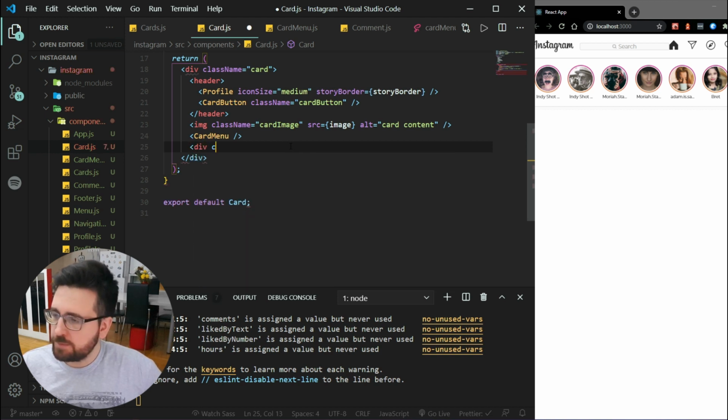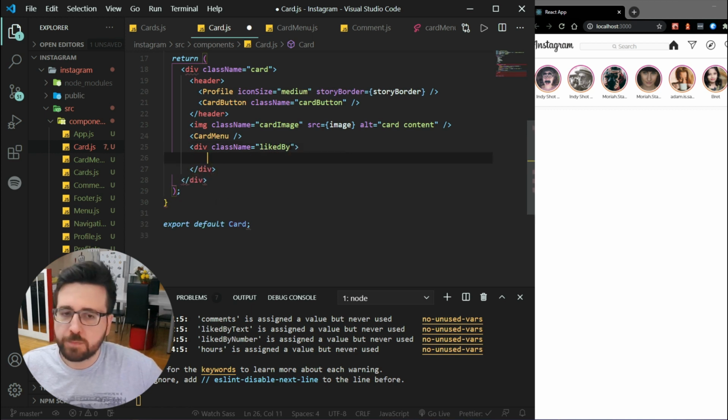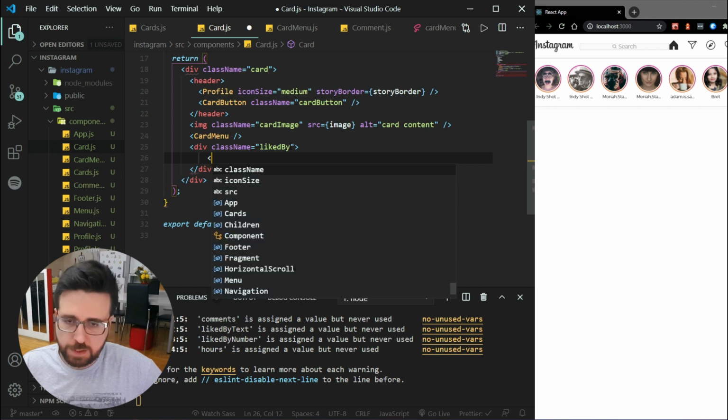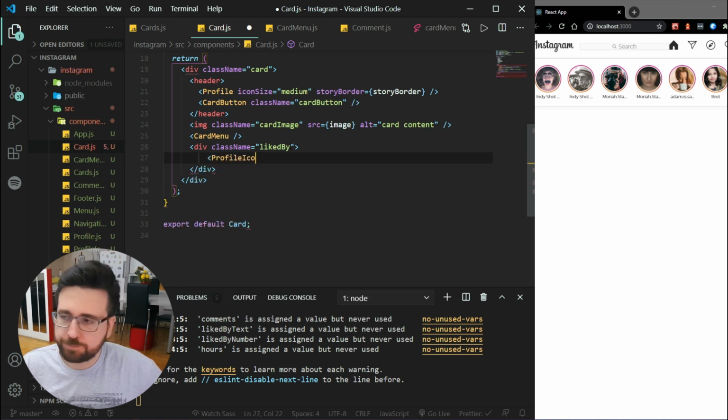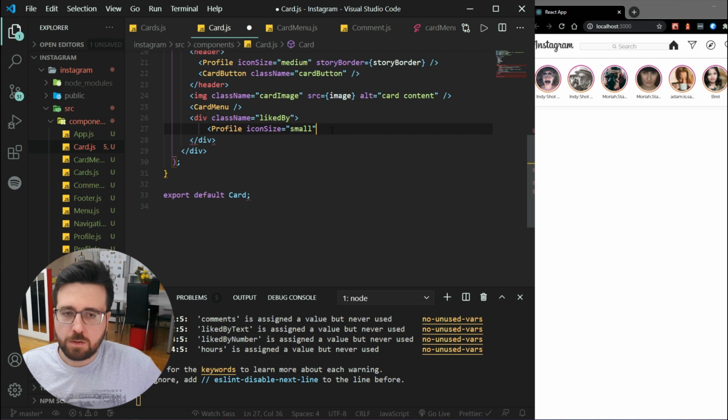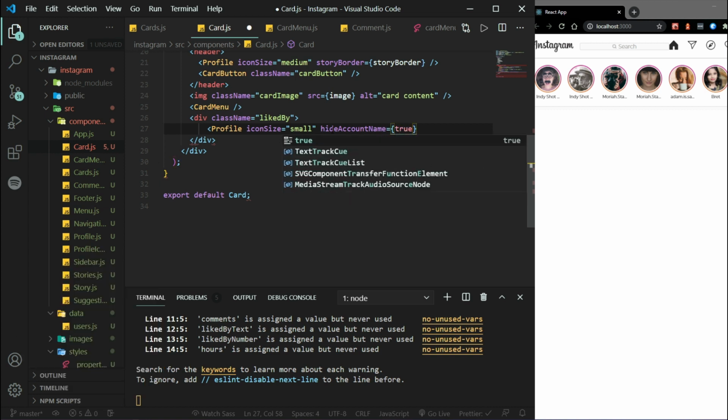Aside from that, there is another div here with a class name of liked by. And inside of that, we have another profile with icon size equal to small and hide account name equals to true.